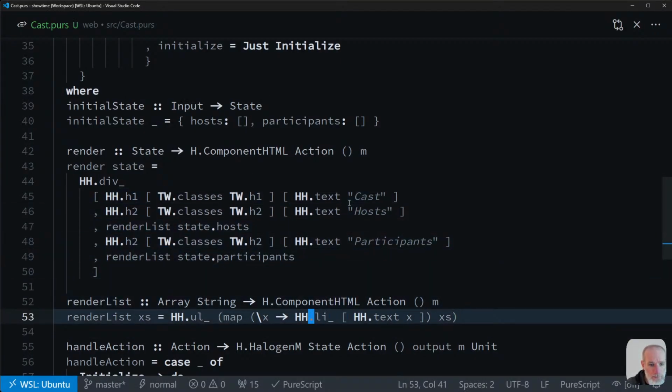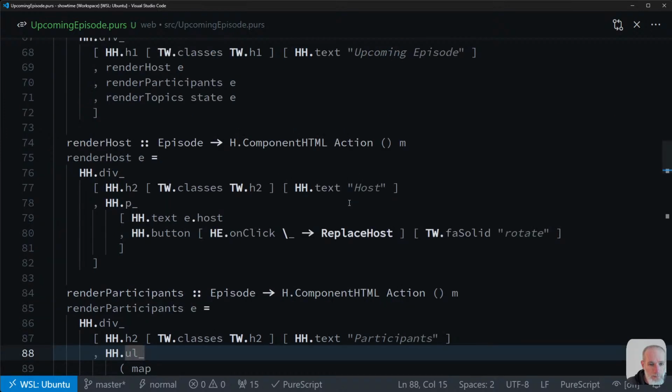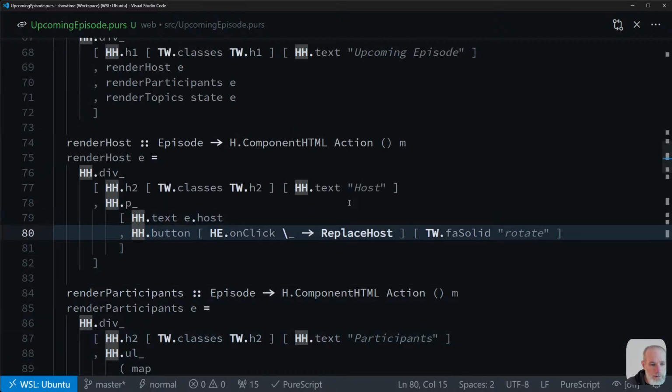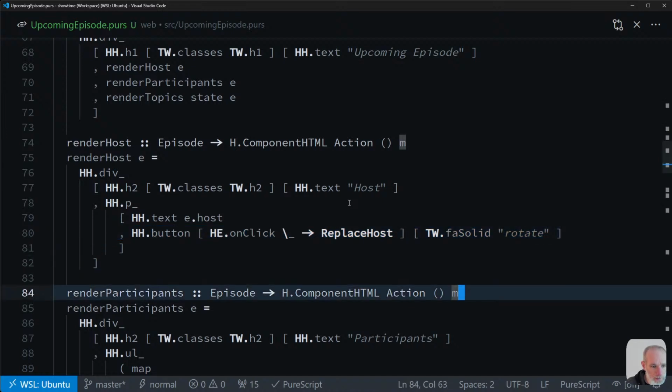So for everybody in the list of hosts, how did I do this before? I put something at the end, didn't I, actually? So I rendered, that's the current host, participants will be a list.